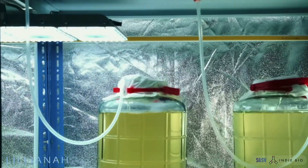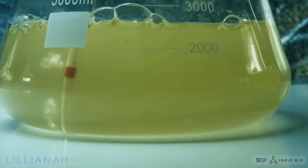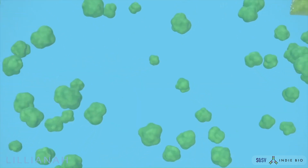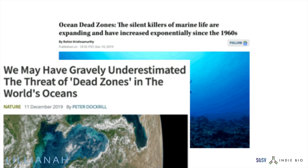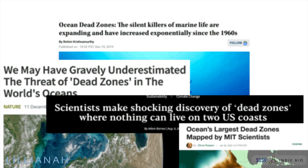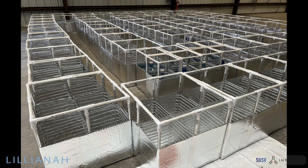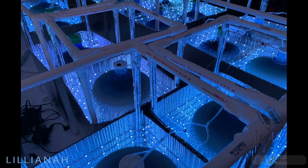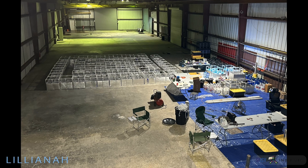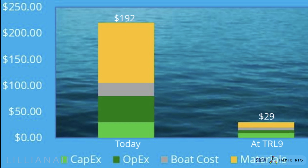In contrast, we've carefully chosen specific varieties of healthy native diatoms favorable to marine ecosystems that naturally sink to the ocean floor and can outcompete harmful algae that create dead zones such as the Gulf of Mexico, the Baltic Sea, and Chesapeake Bay. We cultivate our diatoms using low-cost photobioreactors we manufacture ourselves. We've developed proprietary dispersal methods to ensure sustained exponential growth, meaning our capex and opex is incredibly low, targeting under $30 per ton CO2 captured at scale.